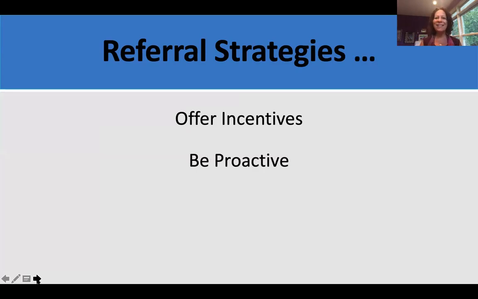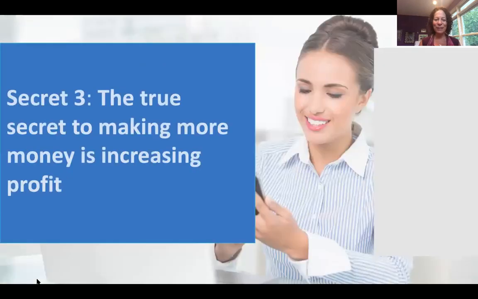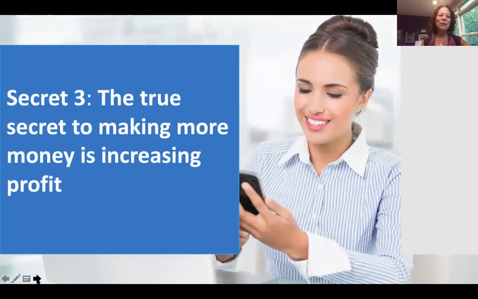I'm very proactive. I'm constantly telling my client family members to be on the lookout, that I want and need their referrals so I can spend time with them. And we're constantly, systematically asking for referrals. I want to spend a little bit more time here on secret number 3.